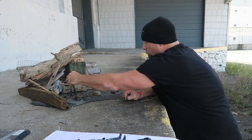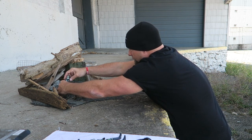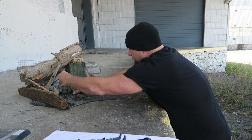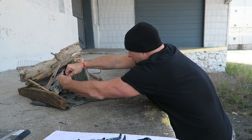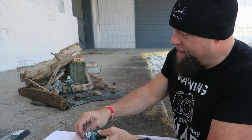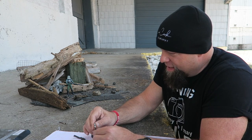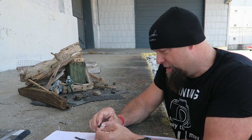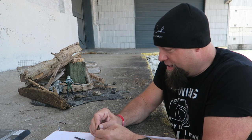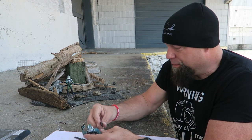Let's see, now the next point is just trying to figure out what I'm wanting to look at, what I'm wanting to see, what is going to jump out at me. Getting posed up. I think I'm going to have this head turning a little bit this way. The second one, I don't know if I can get these in his hand or not, but we'll try to put the oh, there we go. Whoops, I had it. Put the binoculars in this hand. See if I can actually get it to where he's looking through them.